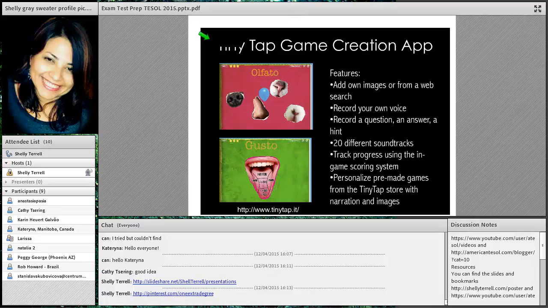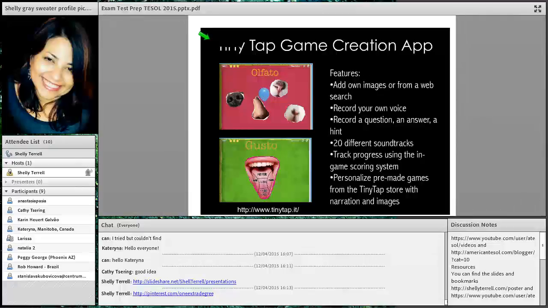Personally, one of my favorite ways for students to create games is TinyTap. TinyTap works on iOS and it also works on Android, but it's a game creation app. And the students can upload their own pictures, they can add sound effects. It has things like labeling, so it really does help with a lot of different test prep. But it also makes it fun, it's enjoyable, and the students can create their own games.